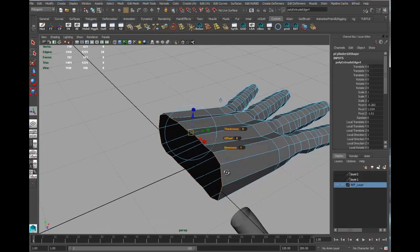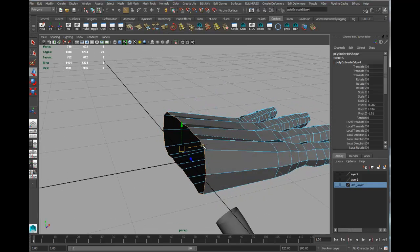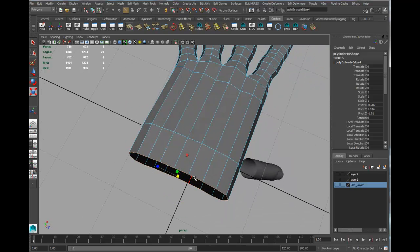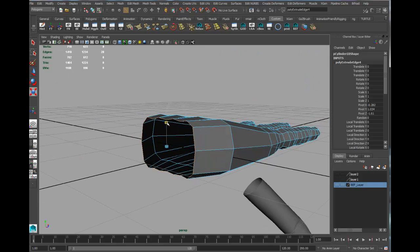I'm going to hit extrude again. And I'm going to pull this back. Okay, and let's scale this in a bit. Okay, scale it in a bit here.